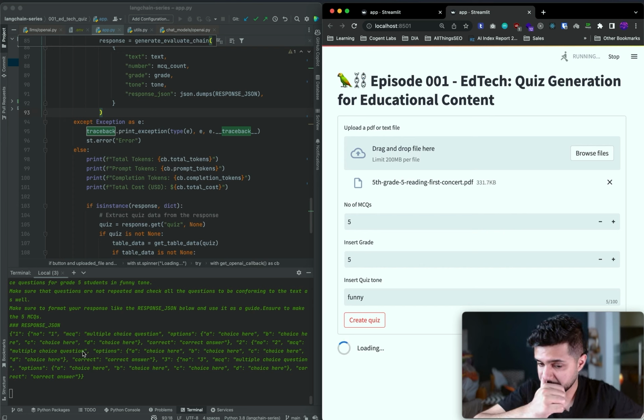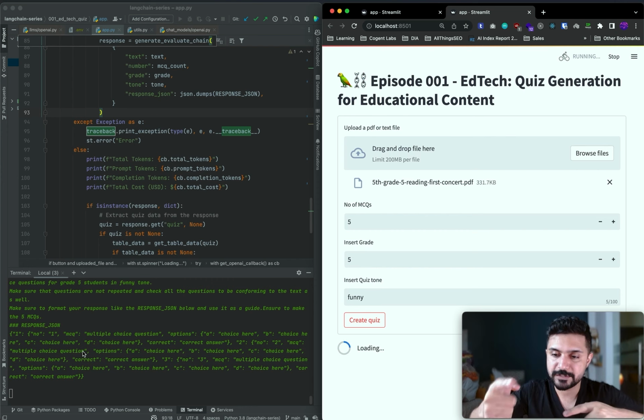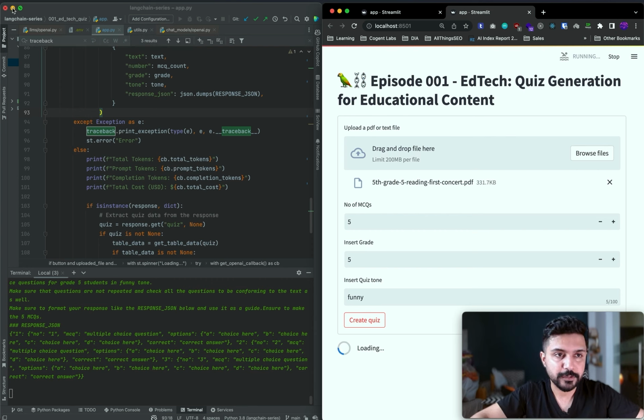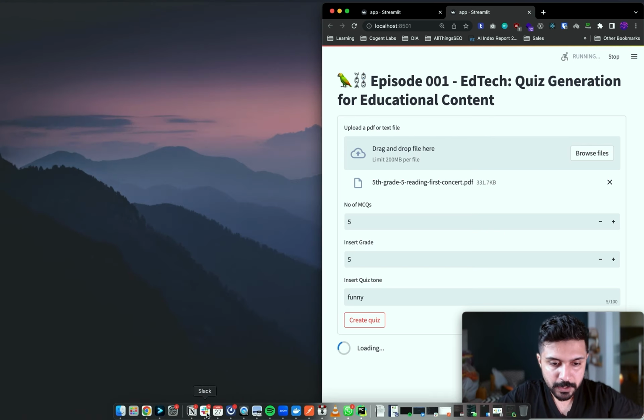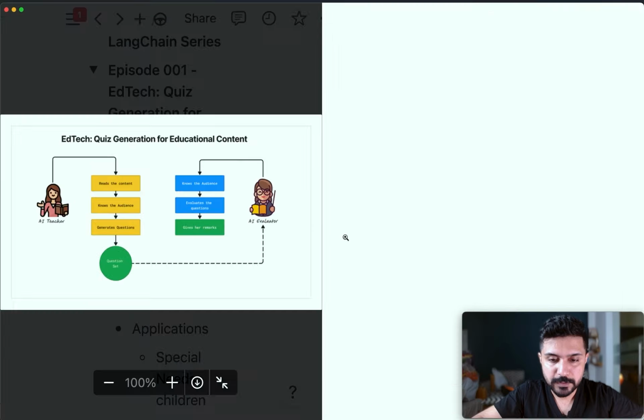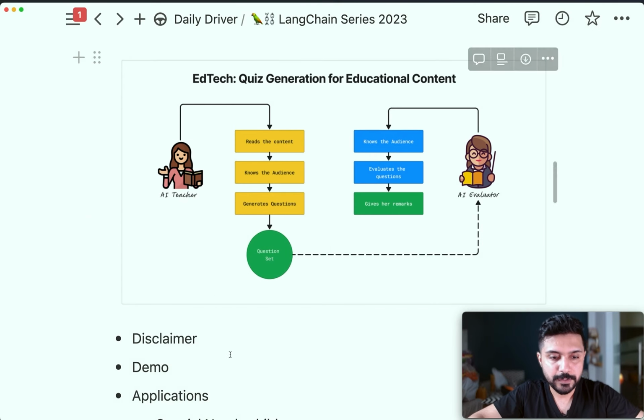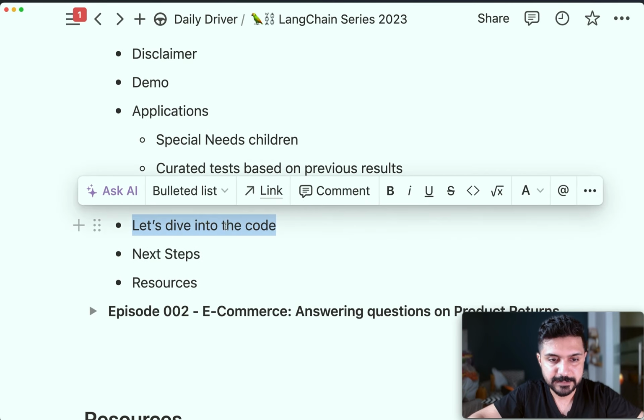As soon as we get the response from the OpenAI APIs, it is going to trigger the next step in the chain. Right now, I'm not having good luck with the OpenAI APIs, so I think we're just going to stop it here. It is just going to carry on its own, and then it'll complete the chain. All right, so this was basically the code, and I hope it makes sense.